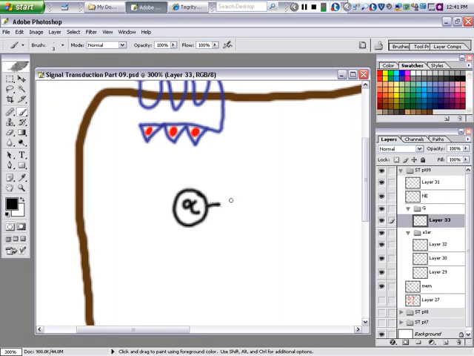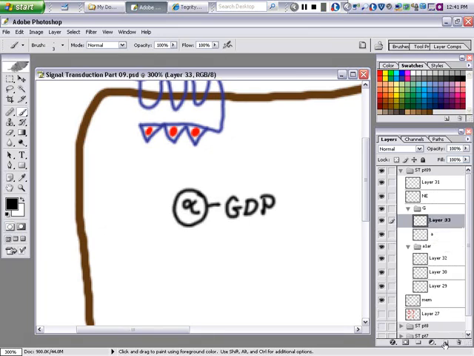And alpha is going to be attached to GDP starting out. And then we're going to have beta and gamma.